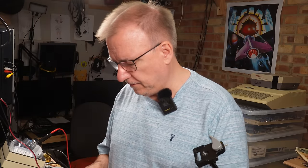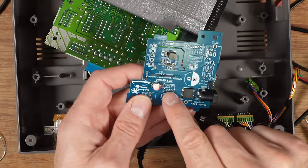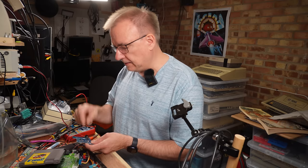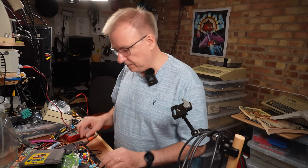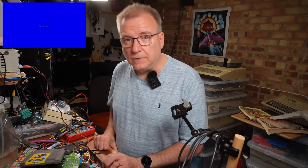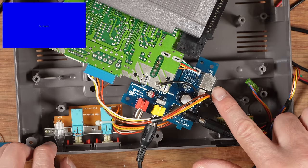Now, the board from Merlin here has RGB out. It also has a composite out, and the composite out has a switch. This switch has internal and external video. So this switch position here, internal video is that way, and external video is that way. Internal video is the natural, normal pass-through composite for the NES, and external is the Tim Worthington's NES RGB board. So with it in pass-through mode, if I switch it on, I get the game working. With the external setting, so this is using the composite derived from the RGB signal through the Tim Worthington's board, I turn it on, I just get a black screen. And that's the same whether it's through the RGB port or the composite port.